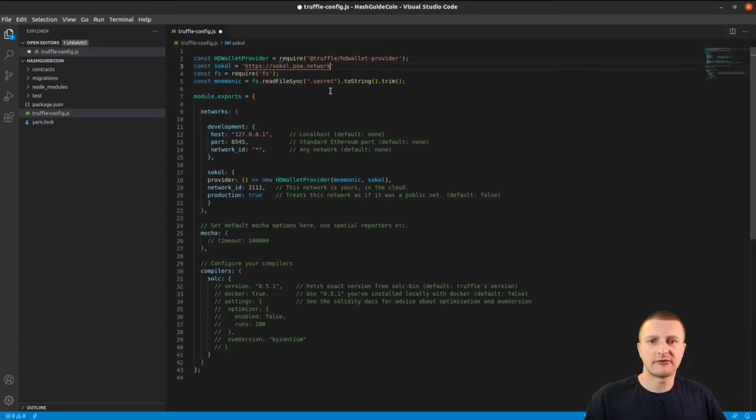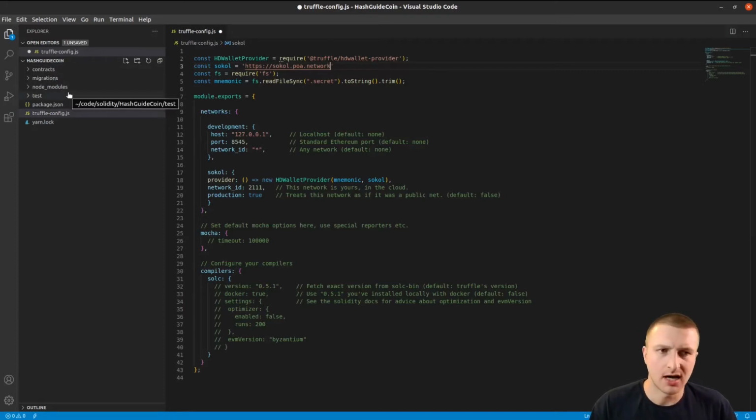Now this .secret file is not in here yet. What you need to do is copy a 12-word seed phrase that you got from Ganache. Also MetaMask, MyEtherWallet, any 12-word seed phrase that you got from an Ethereum wallet will work for this.